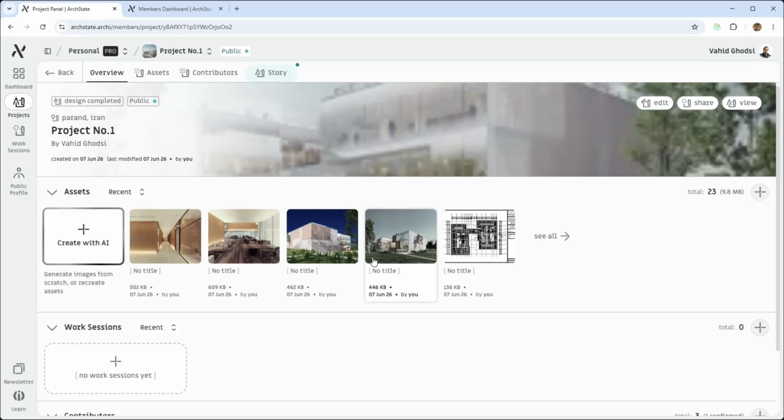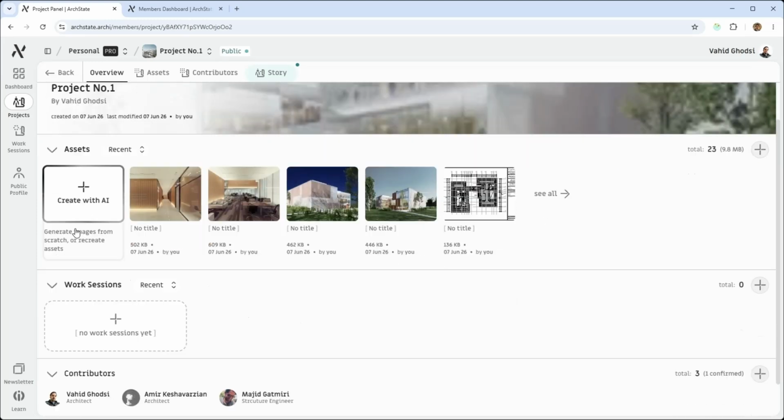There are a few ways to start a work session. You see a create button here with the plus on that. If you click on that, it takes you to the last work session of your project or creates a new one. You also see a list of your recent work sessions in this section. You can sort them by recent one or some criteria. If you click on this one, it actually creates a new work session. I'm going ahead and use this one.